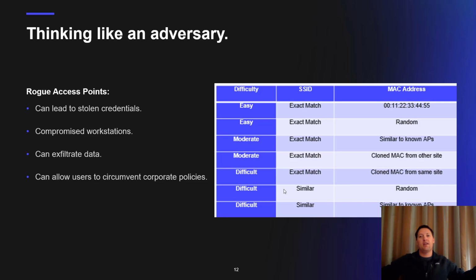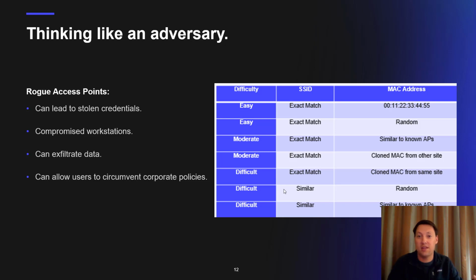So say you have a large warehouse like a Costco, and there's an access point on one side of the Costco and an access point on the other side. If I know what one MAC address is, and stand up a rogue access point on the complete opposite side of that Costco with that cloned MAC, will your wireless controller be able to distinguish, hey, that there is a geographical distance between these two? Again, we're just going down the difficulty scale, and I don't have to go all the way down to the craziness of not an exact SSID, and that sort of thing. But these are the ways that an attacker like myself thinks.